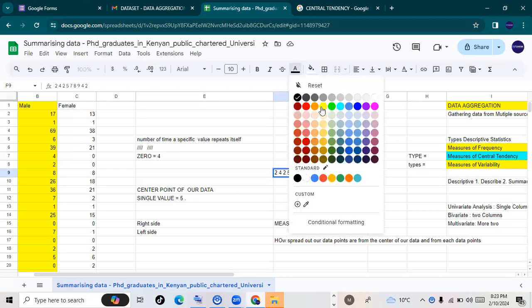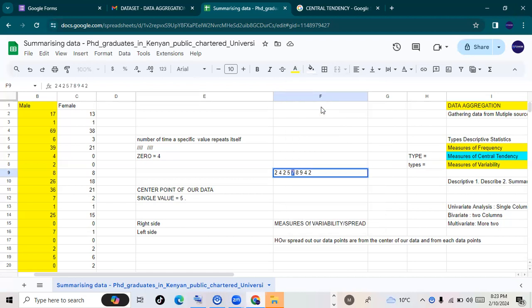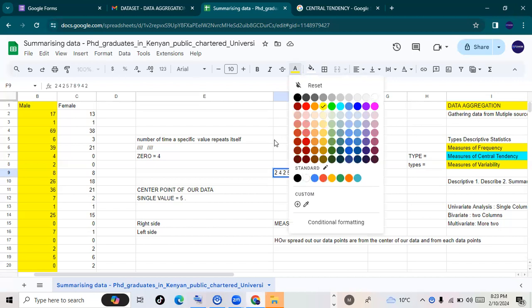And knowing 7 is our center, what we are going to do is, okay, if the 7 is our center, then what is happening at the left and at the right side of the 7? As simple as that.